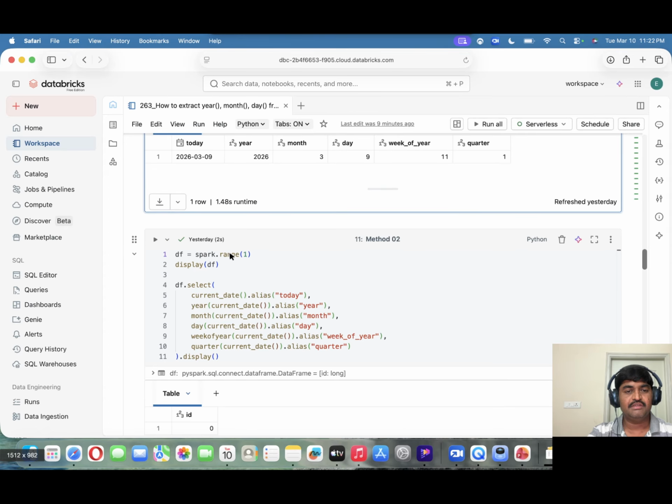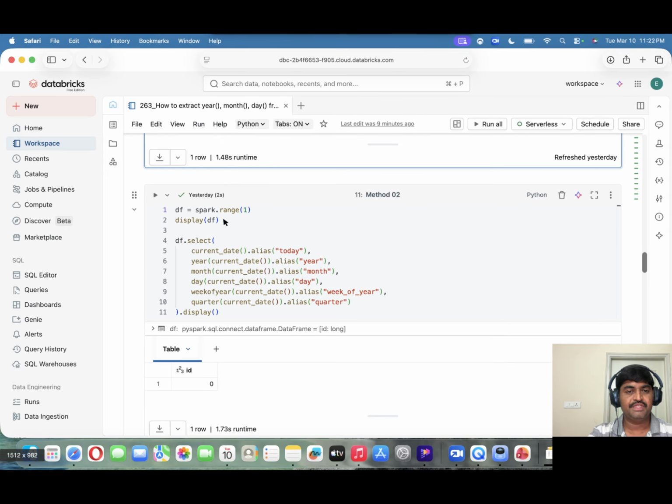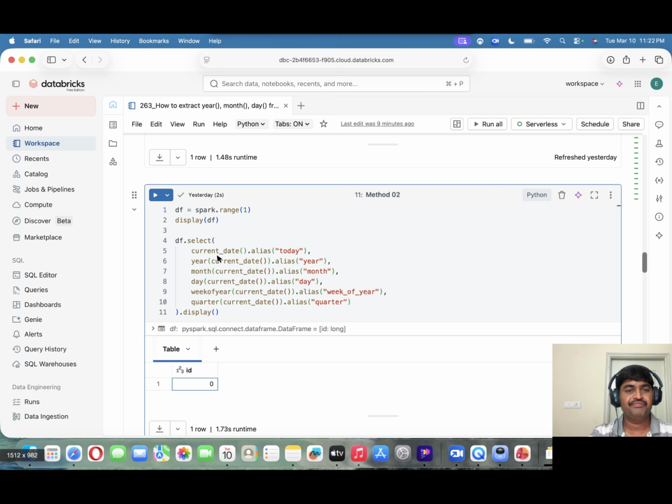spark.range(1). If you write spark.range(1), what will happen? Spark by default will give you the column name as id. And since we mentioned range as 1, and range starts from 0, it prints 0. And on top of this data frame, df.select, the same line of code I'm passing.